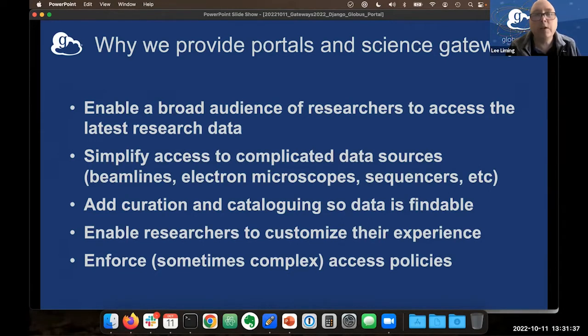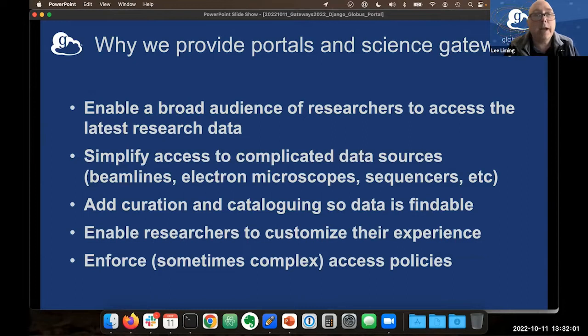We can simplify things by essentially introducing the researcher to the data in a web portal rather than having them have to SSH in somewhere and look in some directory and figure out where the header files are stored and all that kind of stuff. A nice web interface can simplify that significantly.